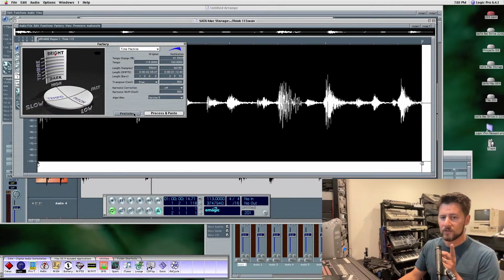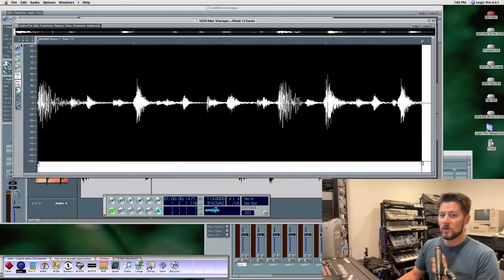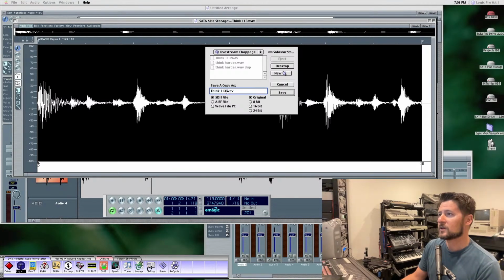But actually, before we do this, I just remembered we need to back this file up because this is now our source jungle break, so we don't want to make permanent changes to that one. So we're going to save a copy, and then we're going to call this Think 160. See, I almost forgot, and I would have changed the source format again.